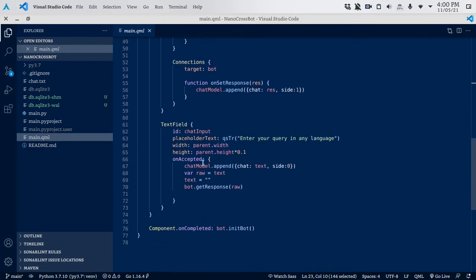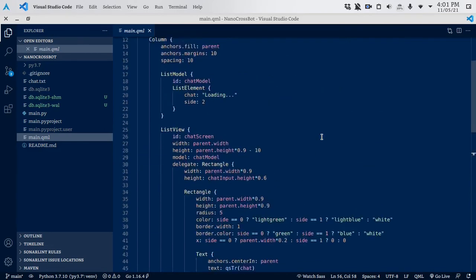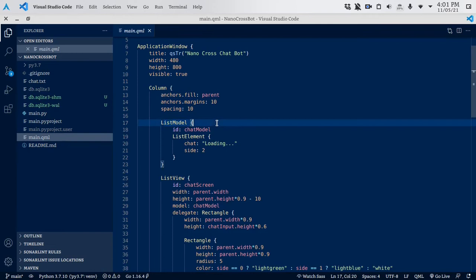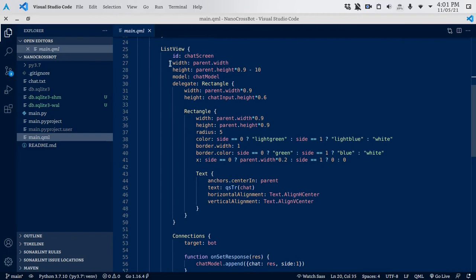So whenever any new input is given, it will first add that input to the list view, and then it will call the Python API to get the response, and that response will be set here when it receives the response from the Python NLP backend, the Chatterbot backend. It will update the chat model, list model, and upon updating the list model, it will get the delegate from the list view, and we get the final response.